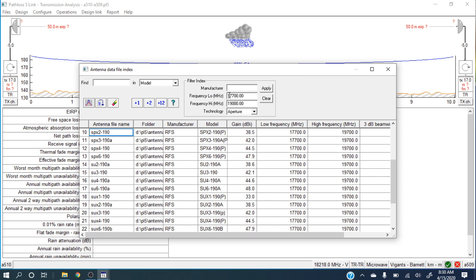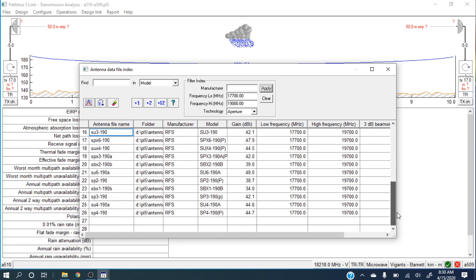And then again in the same way I have put a filter for 18 gigahertz. So now I have all these antennas of 18 gigahertz. Right now I will not go into the detail of these antennas, or a lot of things. But you have the gain already shown here, so you can safely use any antenna. This is very big. I just take this 4 feet antenna, this one maybe.